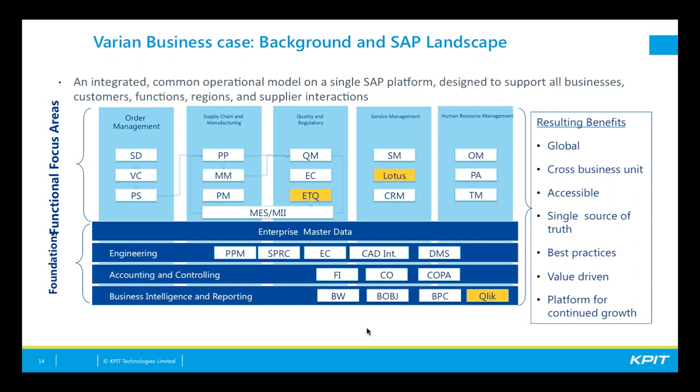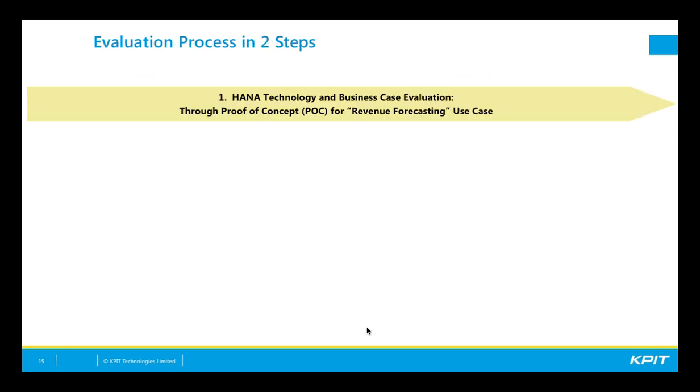So the reason why we were interested in first evaluating HANA is we traditionally have performance issues with our ECC environment. A lot of that is due to some of the complex integration that we have between our different modules. And as you can see, we have quite a few modules that do get integrated together.